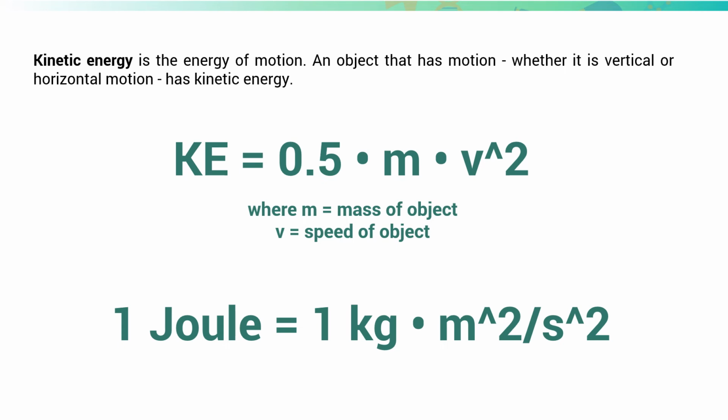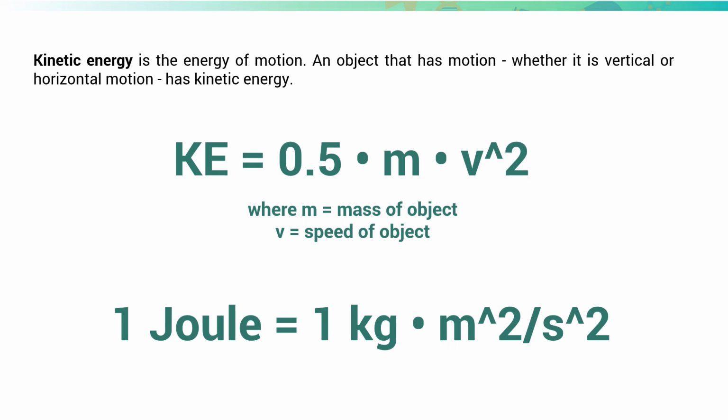This equation reveals that the kinetic energy of an object is directly proportional to the square of its speed. That means that for a twofold increase in speed, the kinetic energy will increase by a factor of 4. For a threefold increase in speed, the kinetic energy should increase by a factor of 9. And for a fourfold increase in speed, the kinetic energy will increase by a factor of 16. Kinetic energy is dependent upon the square of the speed. As it is often said, an equation is not merely a recipe for algebraic problem solving. It is also a guide for us to think of the relationship between the different quantities.